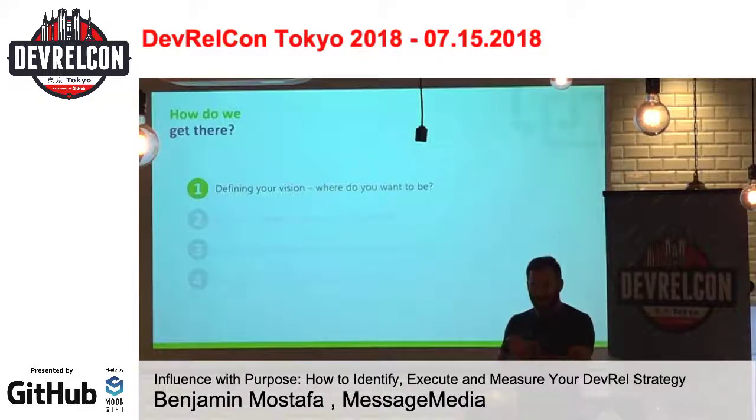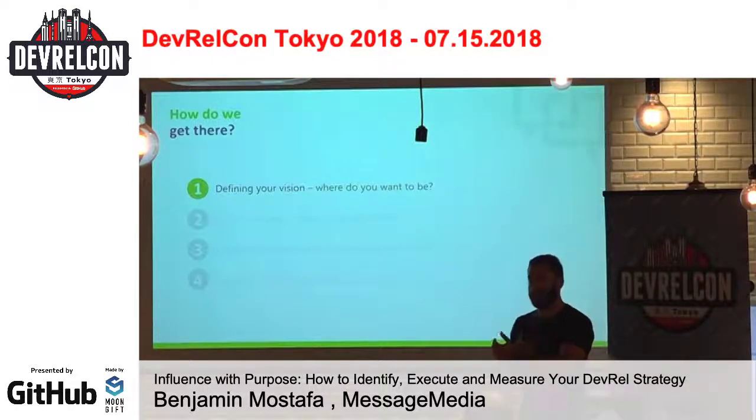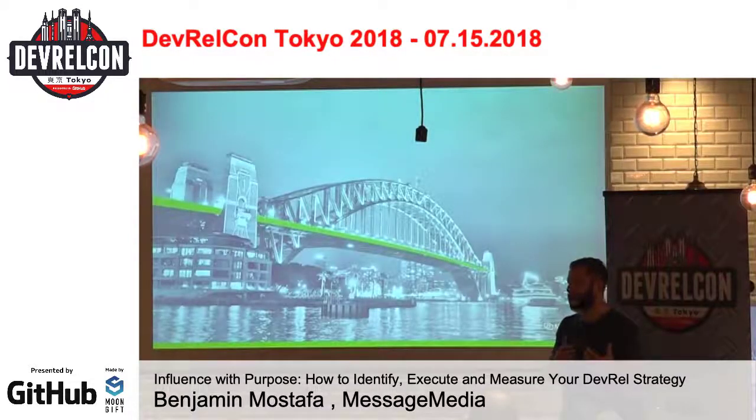This morning there was an analogy by Alex, I think it was, about calling DevRel a bridge, and I really like that one. Developers in the external community on the outside and your product or your developers internal to your company on the other side. When defining your vision, I like to think of, what is it that the developers are going to cross that bridge for? Why do we want them to cross that bridge? What are we trying to achieve?